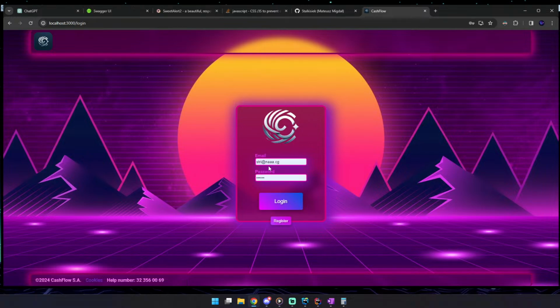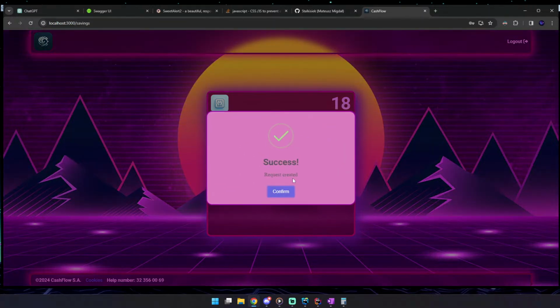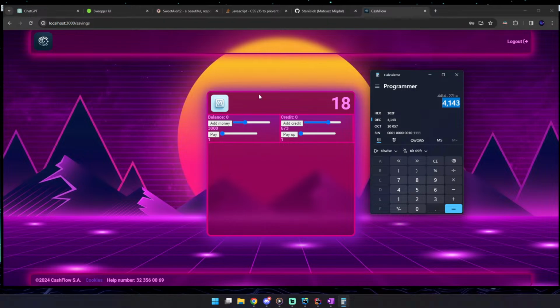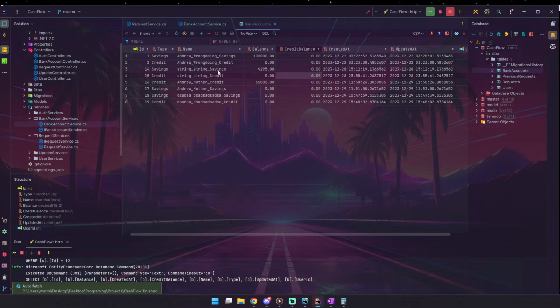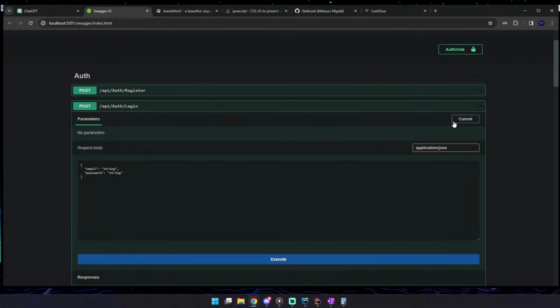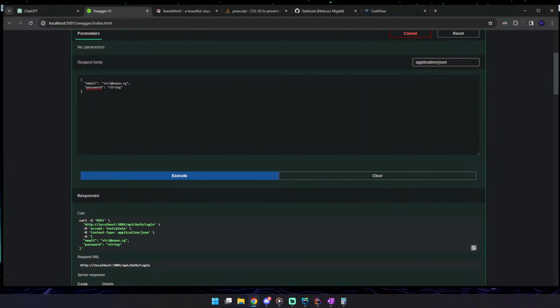The thing that we can actually check is on a user side. So he can get credit, but it is obviously it works as a request. So we have to go to Swagger, unfortunately, because requests are not implemented right now, and I'm not really sure how long it will take, but I think quite long to actually get to the point of creating requests, because I see how slow I'm moving with everything.